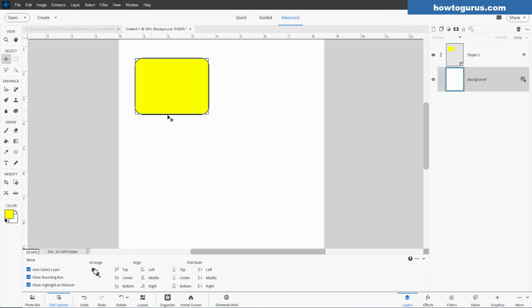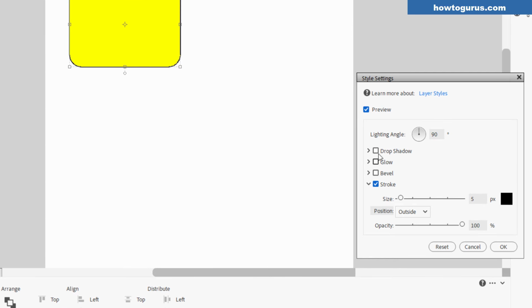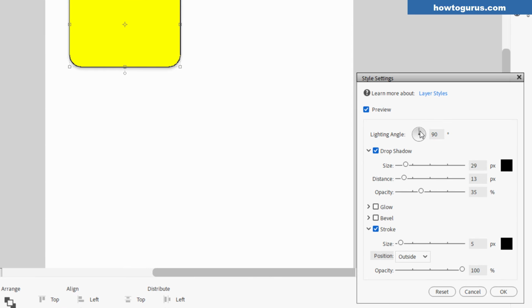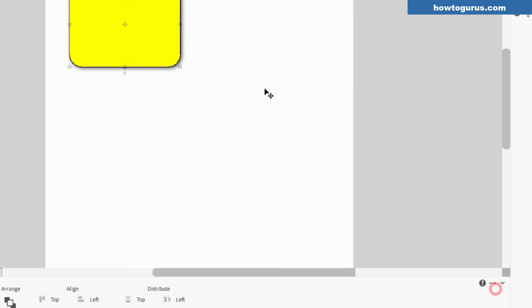If you want a drop shadow in here, let's go back up to the effects and click on drop shadow right there. I like to have mine over here towards the upper left-hand corner most of the time. And then you can adjust your opacity in here. The distance is right there. And the size is how soft the edge is. So normally I'll bring it out just a little bit like that. I think that looks pretty good.